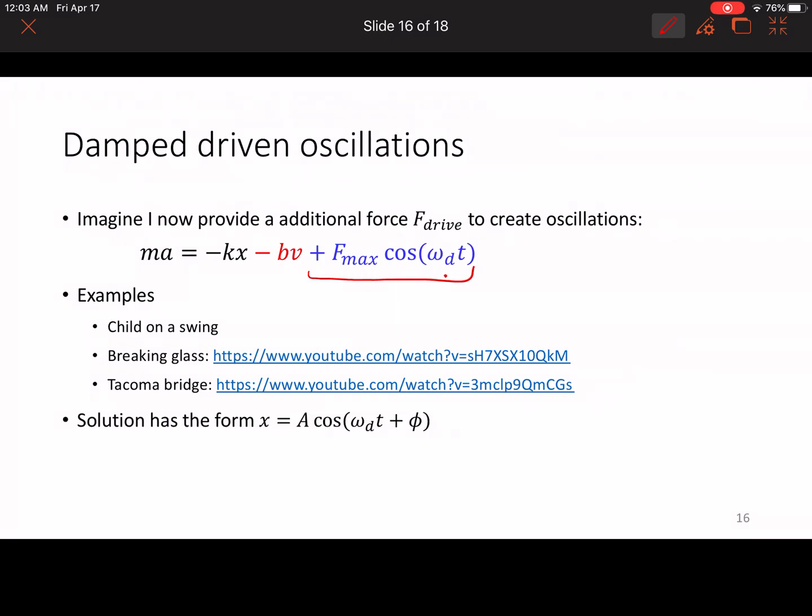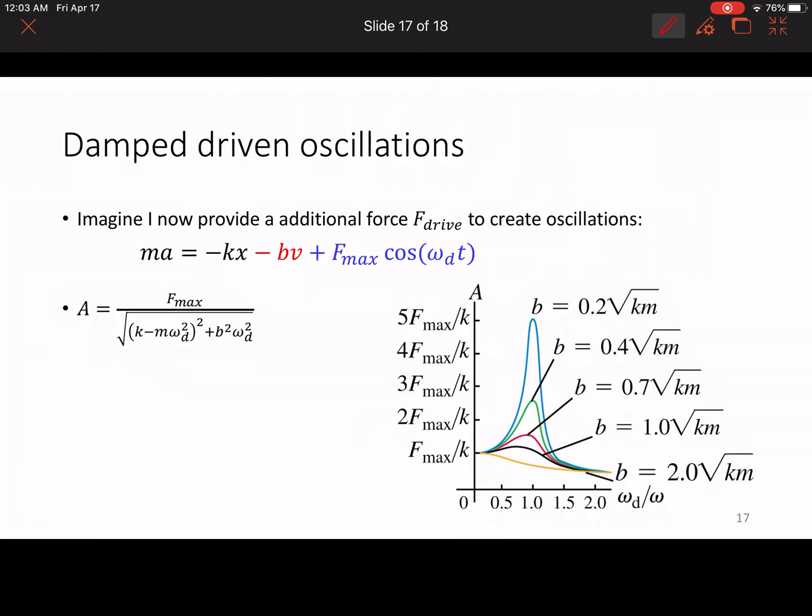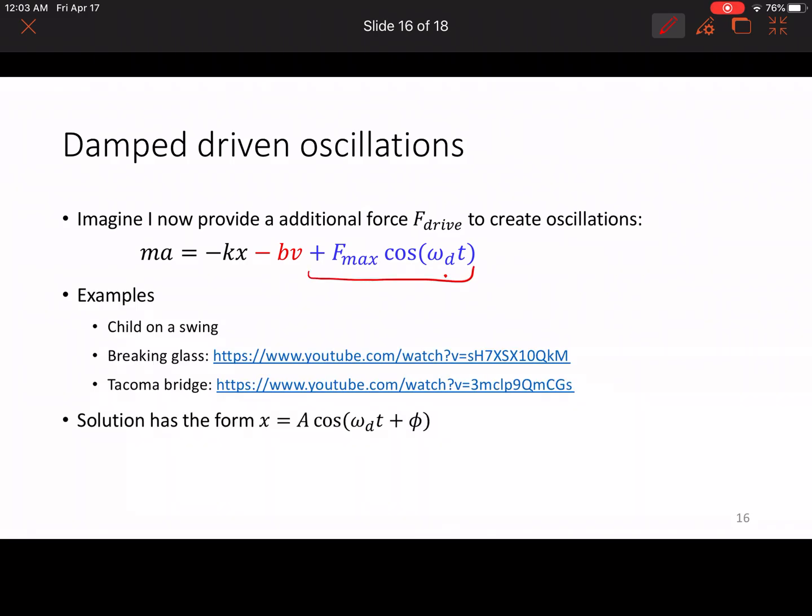And as we're going to see, it's actually really, really powerful when you drive this guy. Given that we are a little bit in overtime here, I'm just going to quickly mention the solution. Well, maybe let's go over the solution first, and then we can go over the videos. So the solution has the following form. It's a cosine of omega d t plus phi. So first off, there's no longer exponential damping. Why is that? It's because I'm driving. So instead of having that energy continue to get lost, I'm continuing to apply power to my system. And so I do oscillate at the same frequency as I drive. A brief caveat is there's actually a phase difference between the drive and the solution for x.